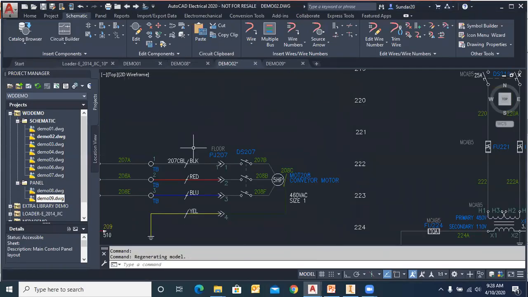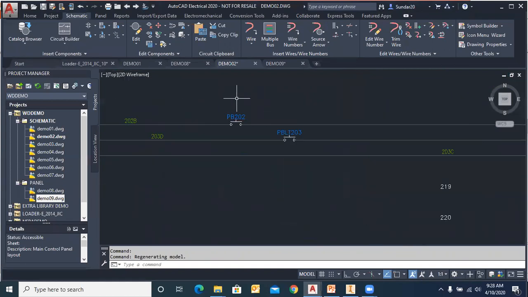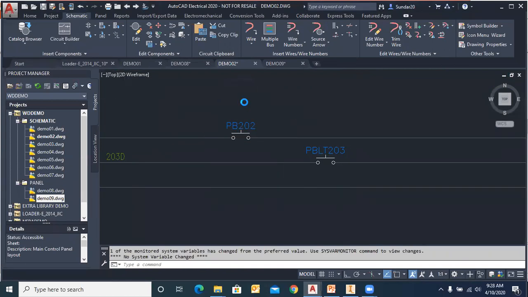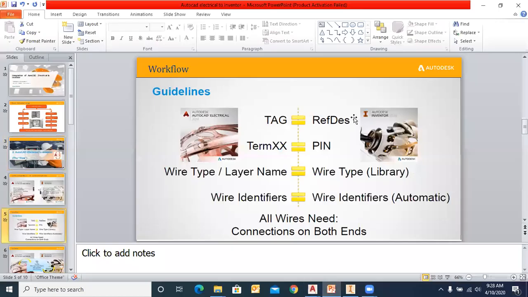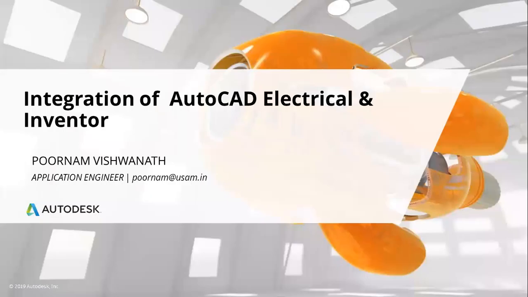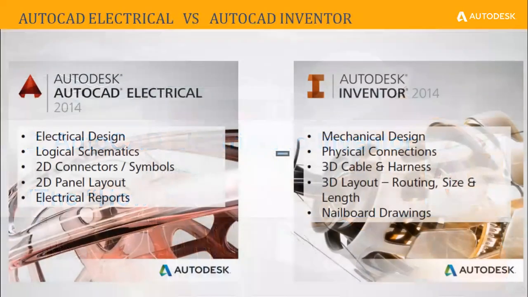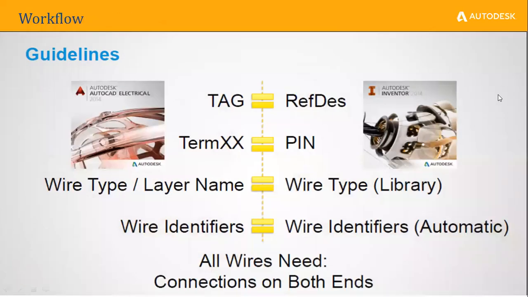See, this is my tag. So when you go to edit component, it will give you the component tag. This component tag will be called a reference designator in my Inventor. The same thing we call a terminal, and we call that a pin connection in Inventor.